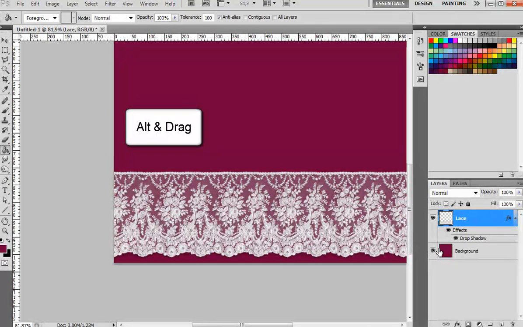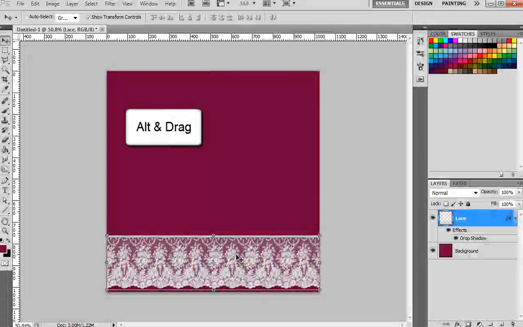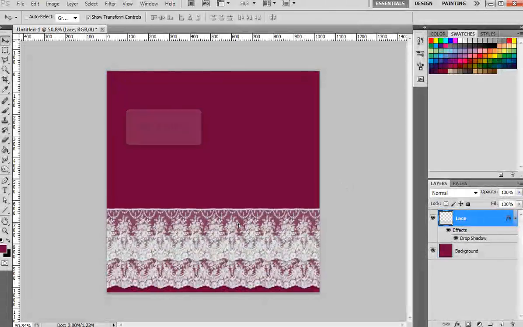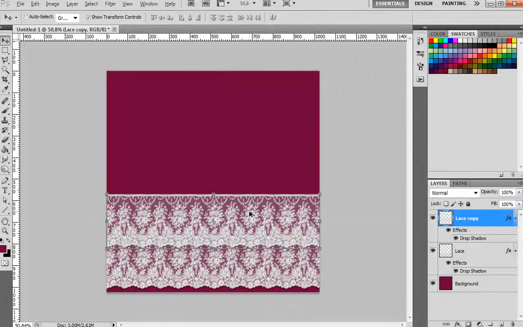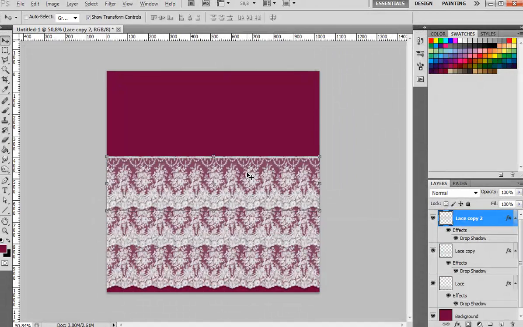Good. While holding my Alt key and going into the selection tool, I can drag this one up and create a new layer this way. See? And I will do that a few times until I have filled the entire field.